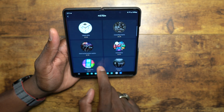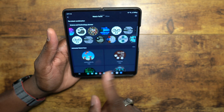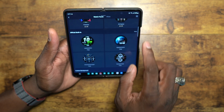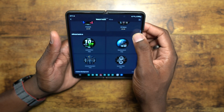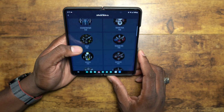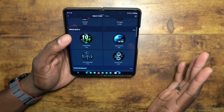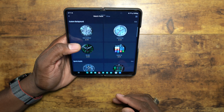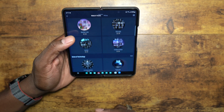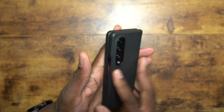Now, one thing I did notice about the App Store now for their watch faces, there's not a lot of free ones anymore. There was a ton of free applications or free watch faces, and there's not a lot anymore. They're limiting the free ones to ones that I guess people might like. It gives you a sample enough to get you to liking something to where you'll start buying all the other watch faces. And I buy a lot of apps and stuff like that. But there it is, man.